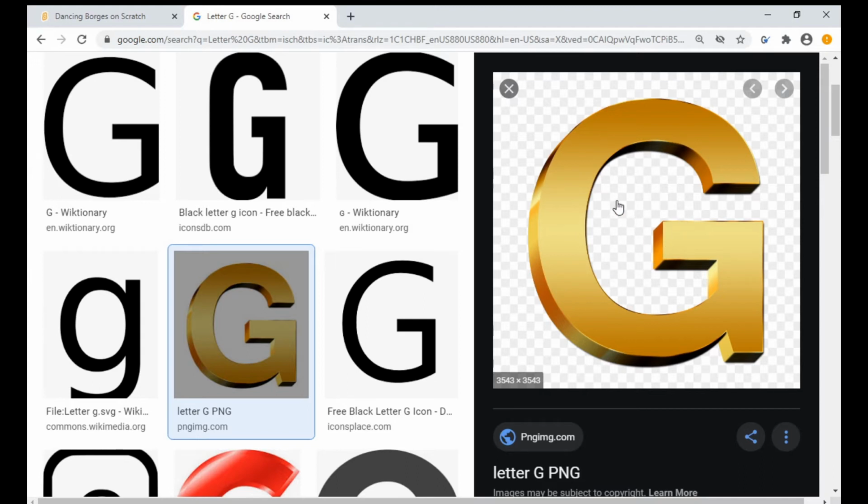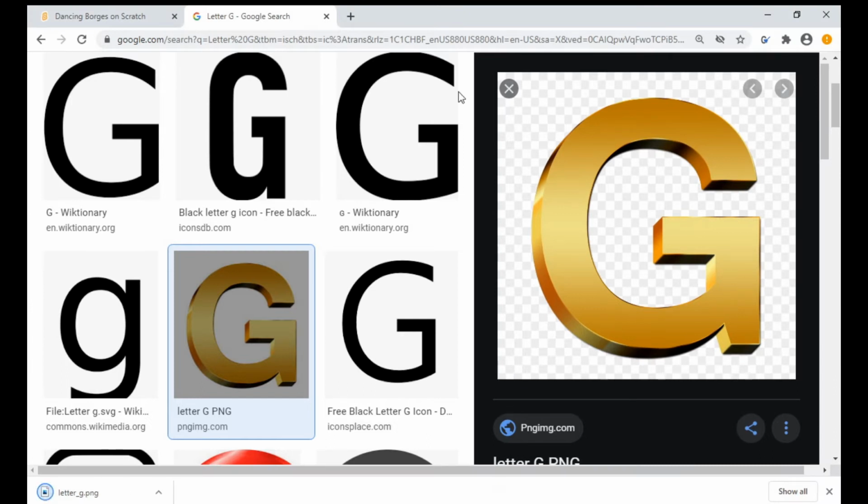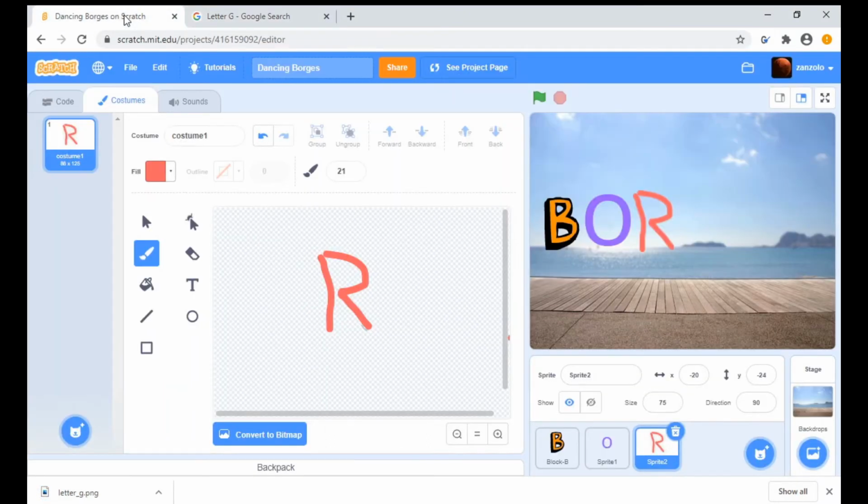So I say, okay, I'm going to right-click on that, and I'm going to save the image as, and I'm going to give this a meaningful name. Now it's already called letter G blah, blah, blah. Just shorten it up to letter G, and go ahead and save that. All right, so now I can go back to my project tab, go back to choosing a sprite, and this time I'm going to pick upload a sprite. And then from here, you're going to navigate to your folder where it was at. In this case, it's just still in my downloads folder. So I'm going to go back to downloads, and there it is.